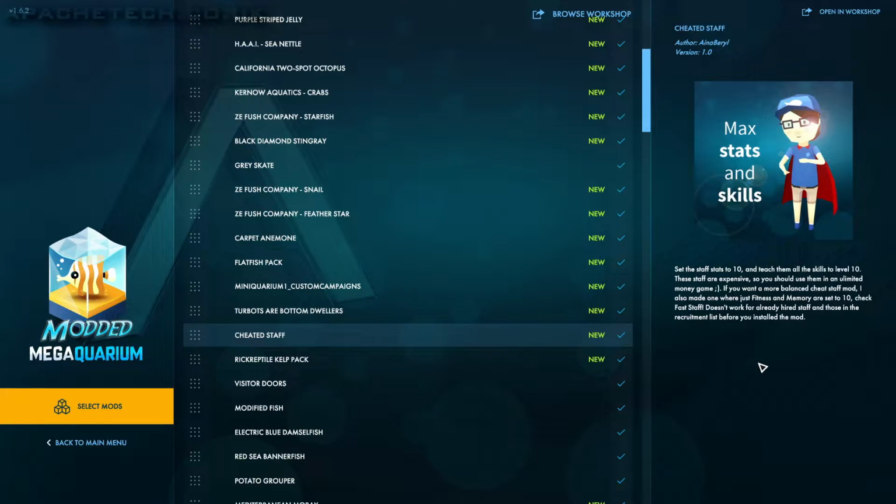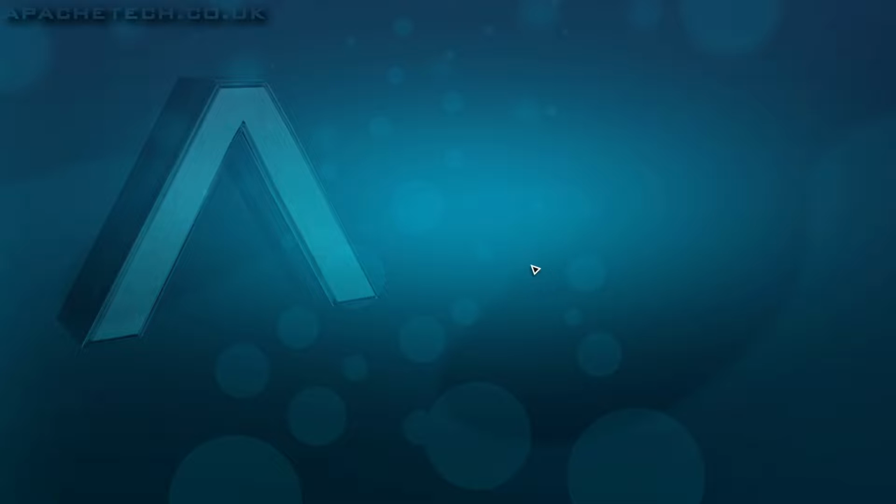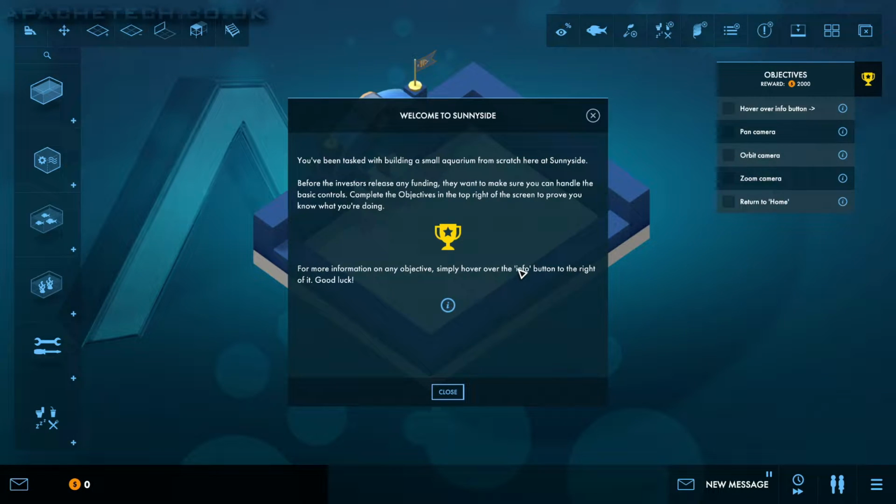Set the staff stats to 10, teach him all the skills to level 10. These staff are expensive, so you should use them in an unlimited money game. So it's a little bit of both. We're going to get very, very good members of staff, but they might be too expensive to buy straight away. So we may have to really limit ourselves on our growth going through, but we'll see how it is. If we do come into some difficulties, then I do have options to quickly make money and prestige in the game, which we can use if we become stuck. But this is where we're going to carry on from now, and let's go.